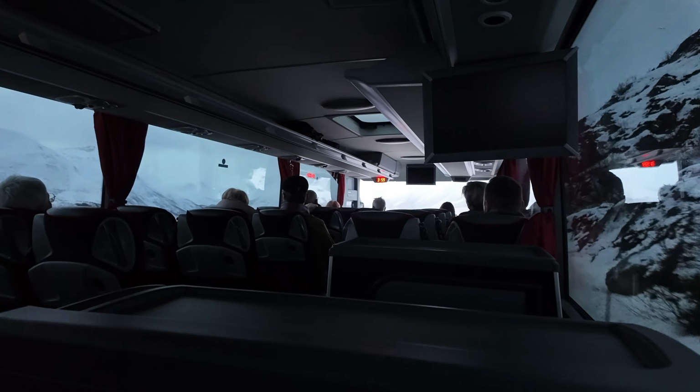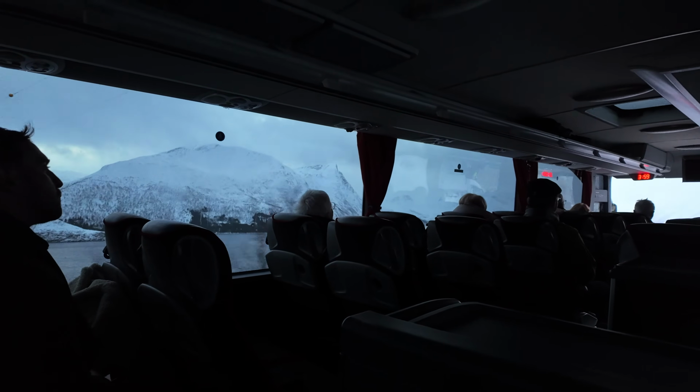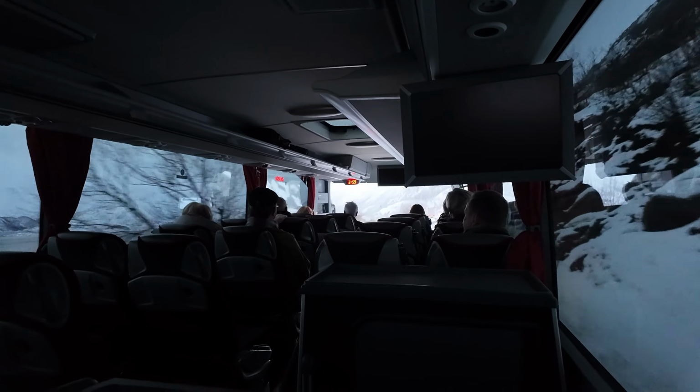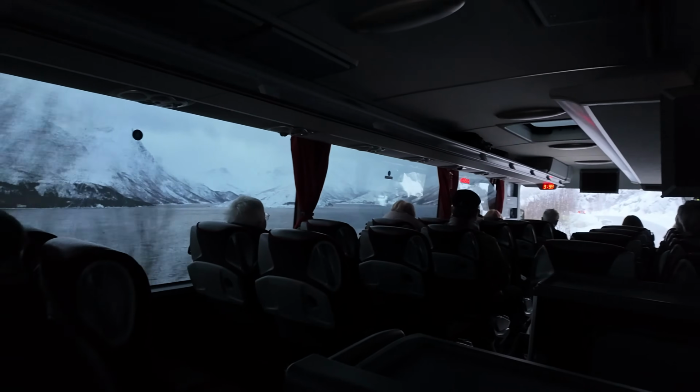And the stretch which is not yet modernized, you can see it is quite narrow. We have a lot of turns, soon it will go down again. Well, we just cross fingers that there is no big truck driving towards us. But we have almost managed. We got the road a little bit upgraded a few years ago.